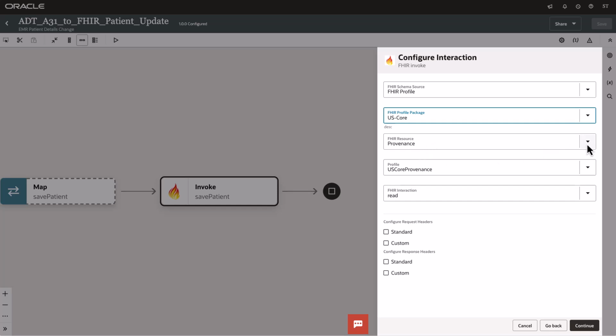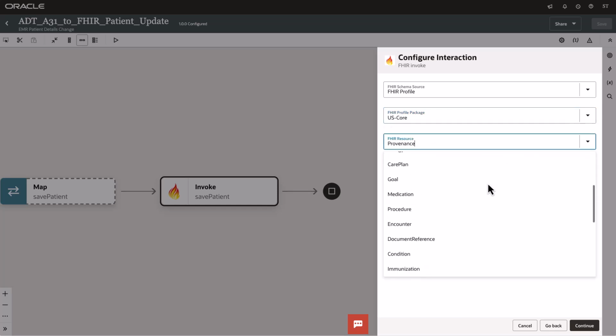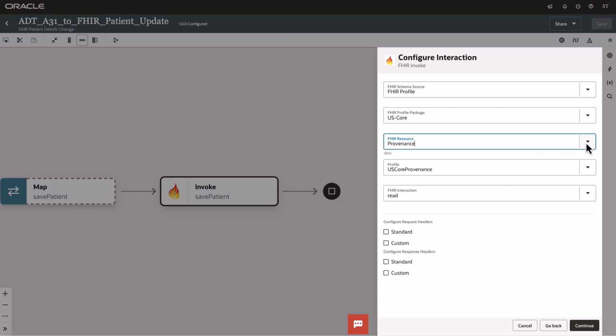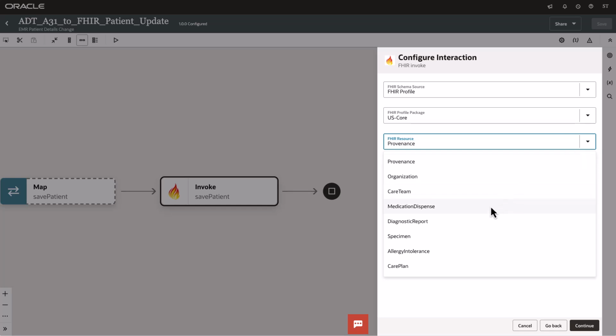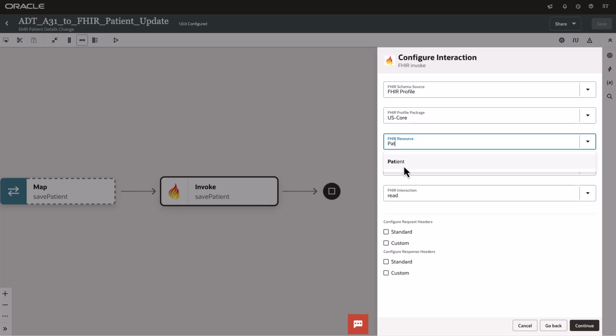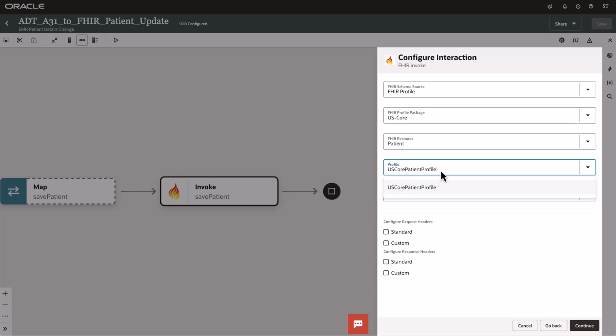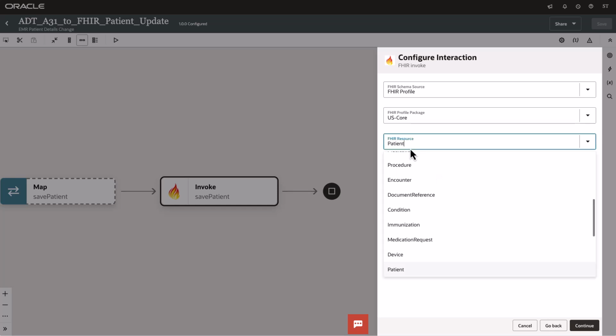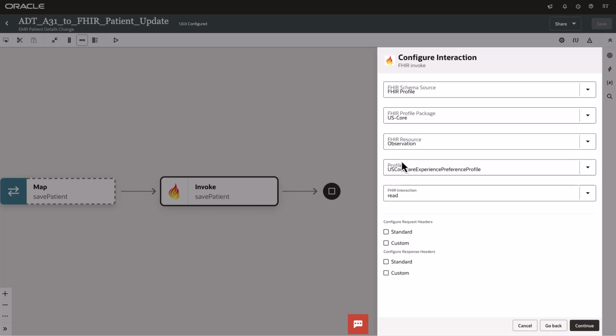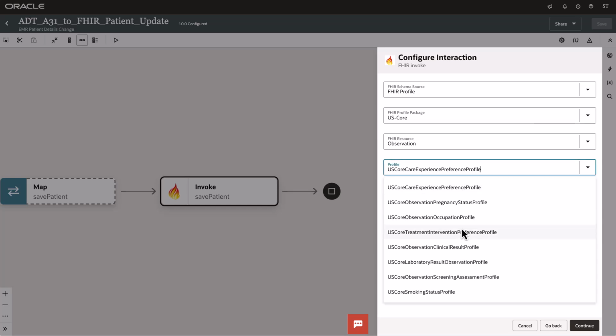Now if we drop down the resource list, we've got all of the different resources that are in that profile. For example, I could pick patient, which I'm going to do for this demo. We've got the US Core profile patient as our resource now. But just to show you the different ones available here, if I choose observation, for example, all the profiles available to me are the different US Core versions of that observation profile.